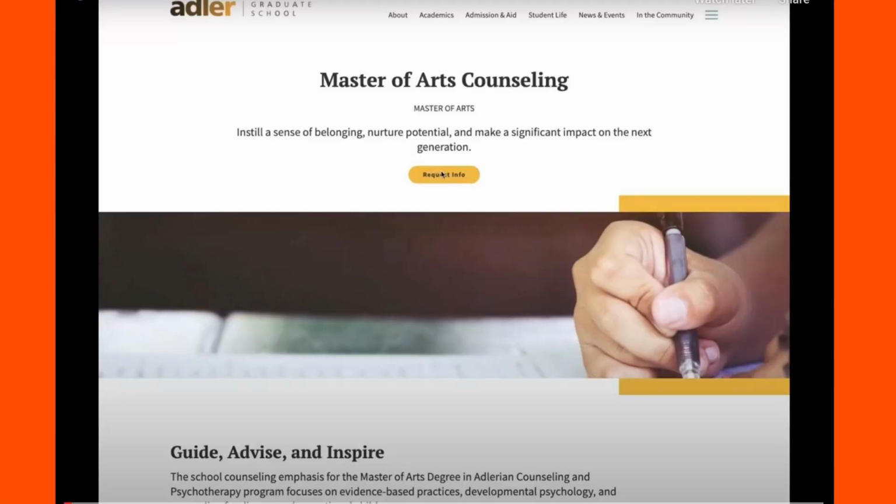Here's one more example. This is another graduate admissions website focused on counseling, and we had done a redesign with them, redesigning all their academic pages and the whole website. In fact, they use Element. And just by having this request information button on every academic program page, we also were able to increase leads off the website by about 70% from before.